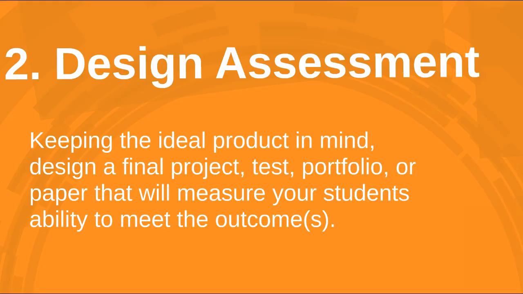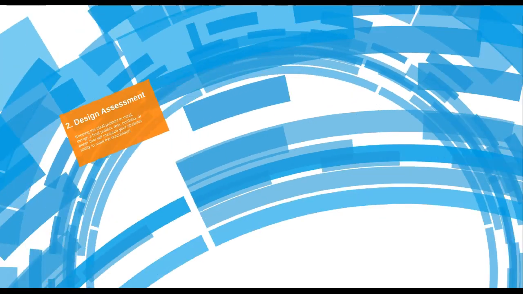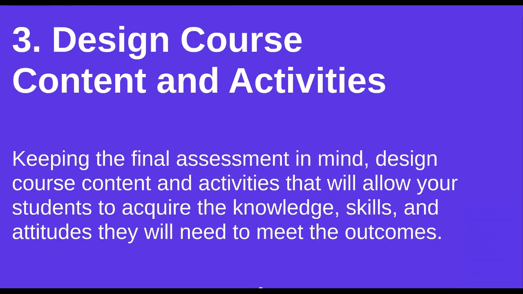After learning unit outcomes are identified and developed, the final summative assessment for the unit needs to be designed. Summative assessments are the large projects and tests students do to demonstrate mastery of the unit content and are a major component of grading. Once we know the goal we're heading toward, we can begin designing course content and activities that will help our students gain the knowledge and experience they need to be successful.